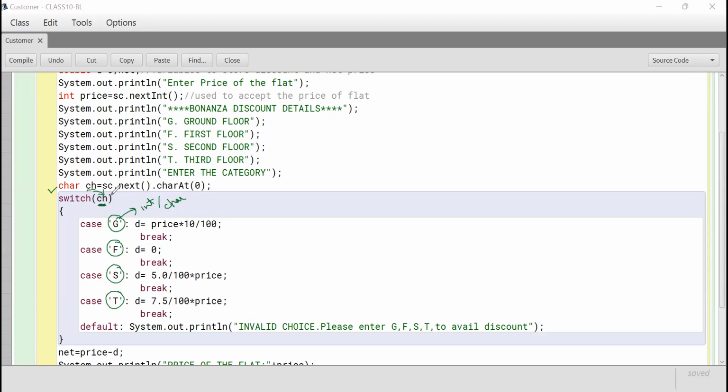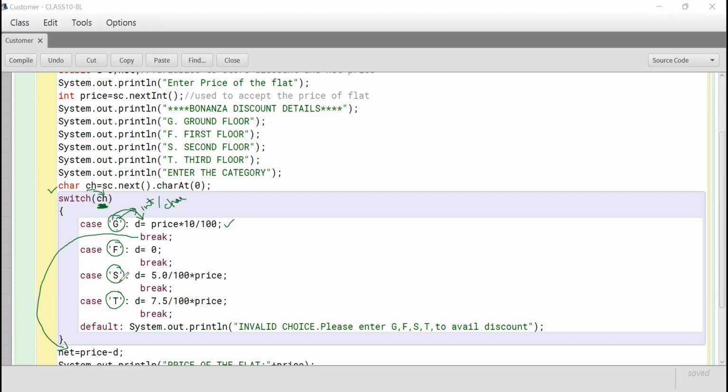And after that, how does it work? This ch, the variable, will be compared with these values for equality. So if ch is equal to g, that is the meaning of this. If ch and g match, then the control will enter that particular case, will execute the statements written within this case, and break will shift control out of the switch.